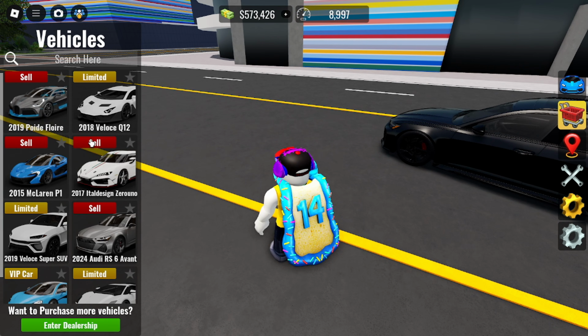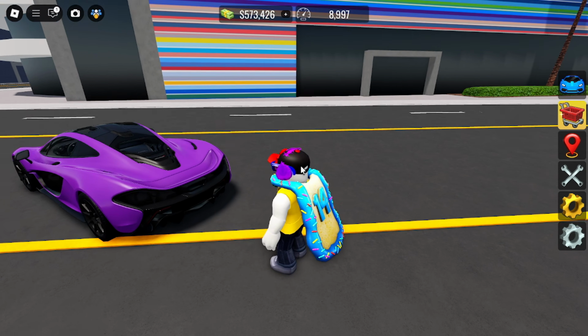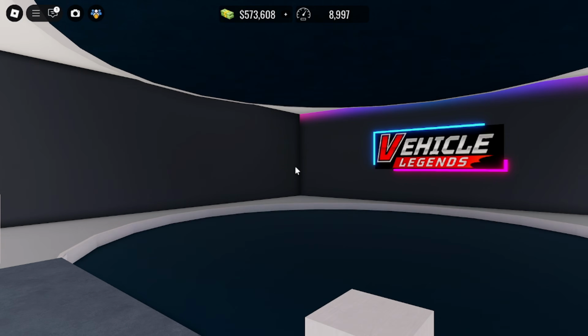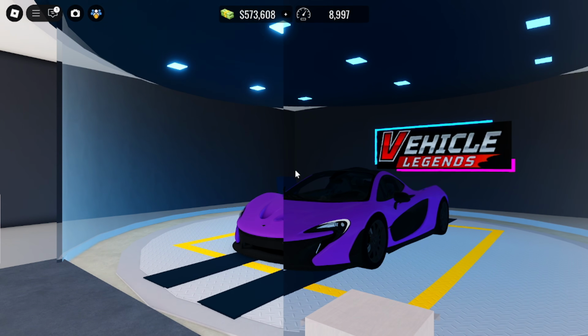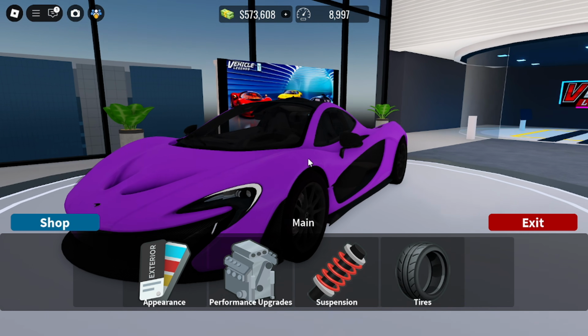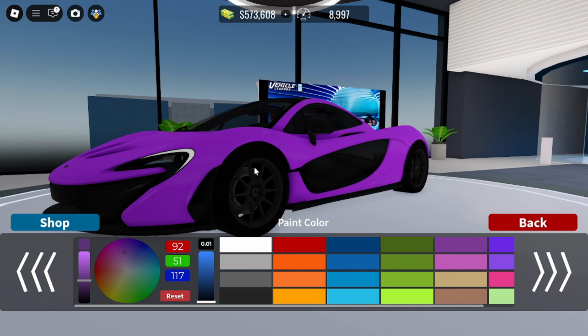Let's see, which one do we want to do next? I want to do the P1 next. I think I have a good spec for the P1 that will look pretty good. Now, I don't know if I'm going to keep the purple or not. I might. We have to see what we can come up with here. If we could make the purple a little bit darker, I think it will look pretty nice.